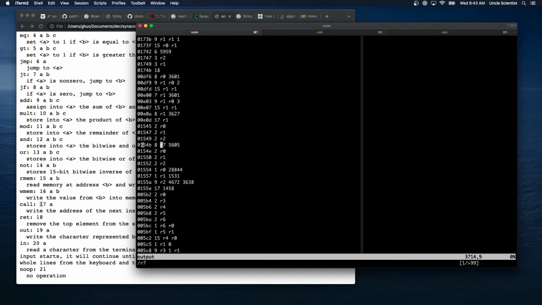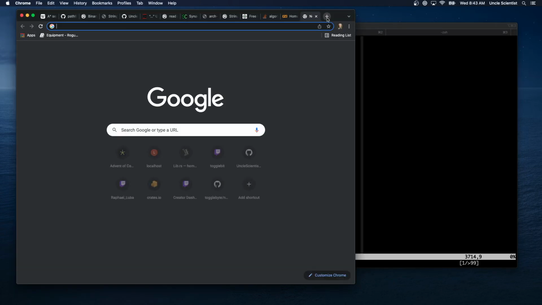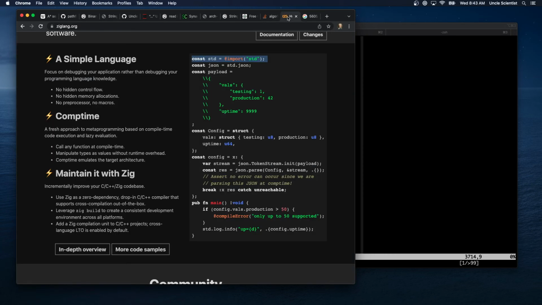Right, so this is the first instruction where we're actually checking to see if R7 is non-zero. And then we jump here. So maybe this routine, 5605, I think must be 154E in hex. E5. Oops.